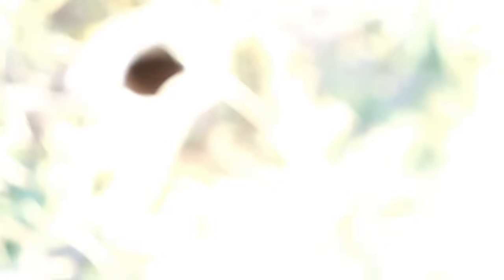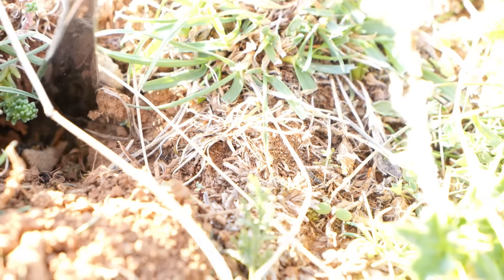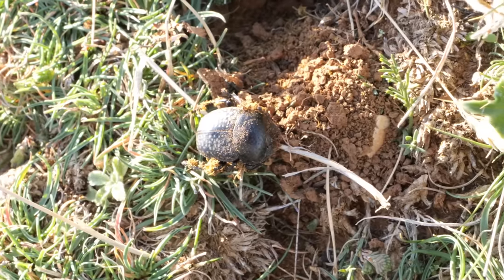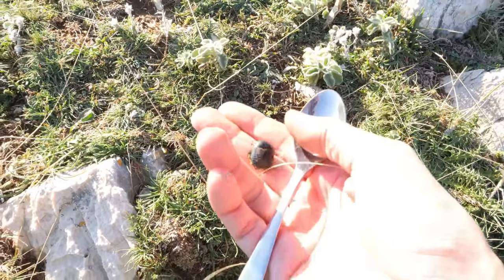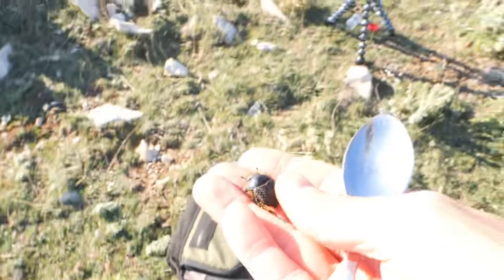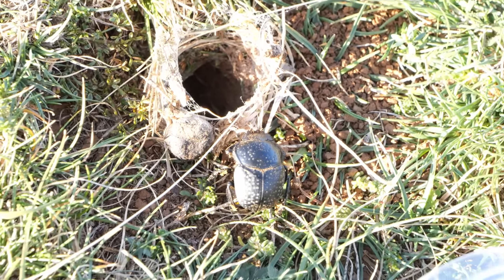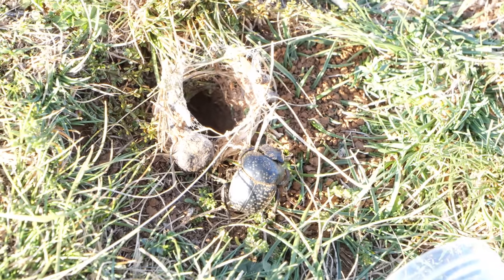I was looking around and I actually found another hole, although I'm not sure if this is a Lycosa tarantula hole. You can see all the dirt that was dug out, which would tell me it's something else. I can actually see something inside — wait a minute. Look who it is! Once again it is that bug. How is it able to dig so good? This tiny bug is digging better than me with this spoon. I'm wondering if I put it in front of the wolf spider's hole what would happen — would the spider even be able to grab it? It is such a hard bug.